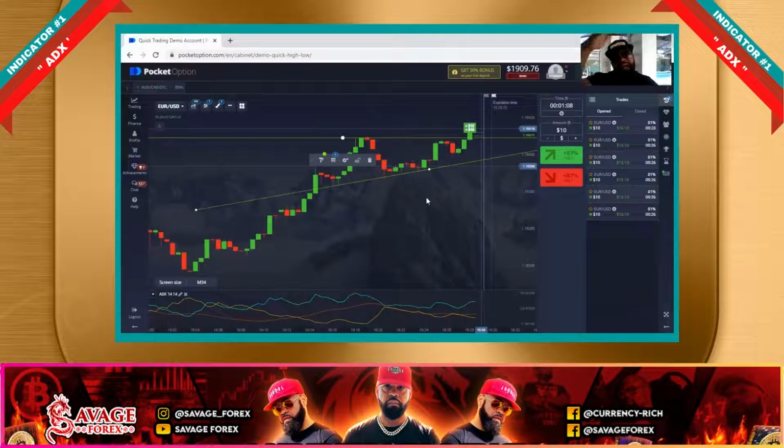So if you ever see a flag, those are angular flags, you know, straight at the top, angles up. Or it could be straight at the bottom, with the angle coming down. But in this case, the angle is going up. So you want to go with that buy, which would be like the momentum. So basically, we got 10 seconds left for this set of trades. And it is what it is.